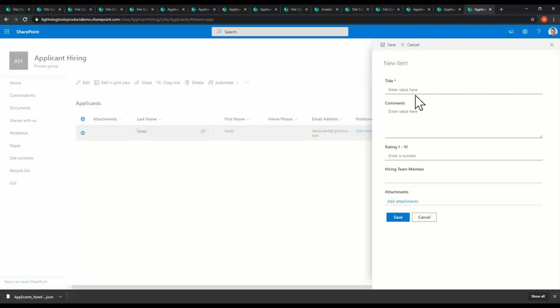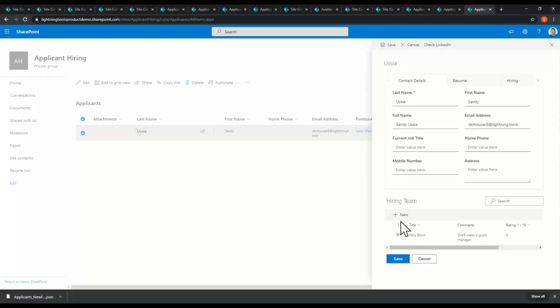That will open up the hiring team form. Let's just put in those comments, and we can put in a rating in here as well, and list who I am, and we'll hit save.